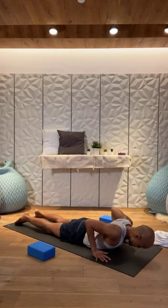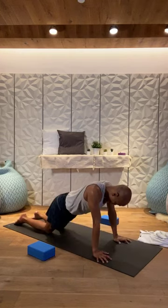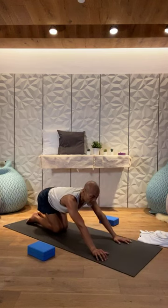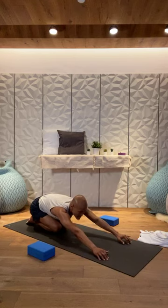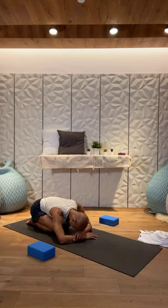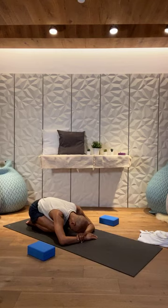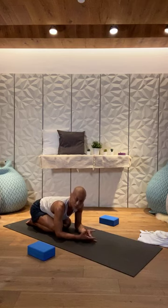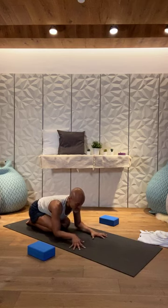Now from there, push away from the floor. Knees together. You're going to take a child's pose with the knees together so we can fully extend the spine as a counter pose to our back bend. Again, if you need longer in your chest pose, go ahead and do so. Otherwise, just sit up.